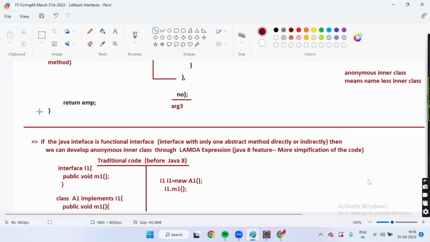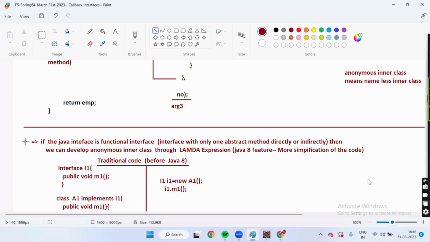Okay, guys. But I can still do better improvisation. How do you know? From Java 8 onwards, Lambda expressions have come to deal with anonymous inner classes, a very, very short cut. If you don't know Lambda expressions earlier, focus today. I will teach the basics of Lambda expressions, then I will use them in my application development.